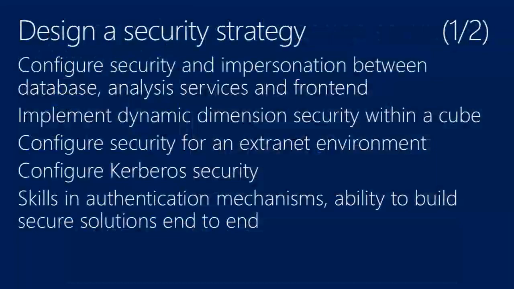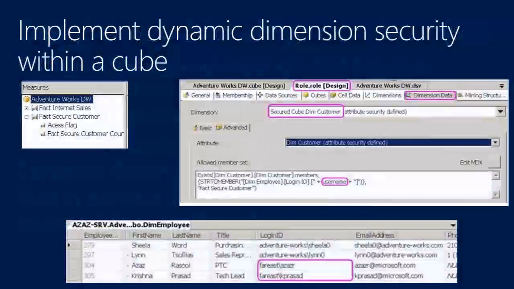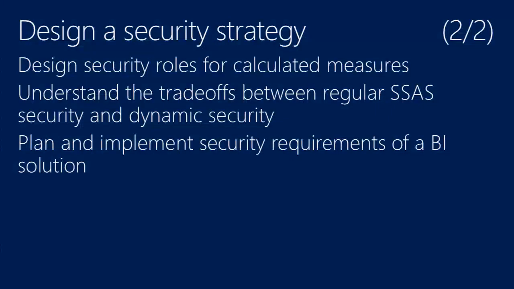Okay, configure security for extranet environment. Someone asked me before, what about Azure? Is Azure involved? Does it show up sometimes on these tests? Yeah, you see Azure here and there, it's not the main focus, but that would be one of the cases. You have some Azure application in the cloud that goes and reads information from your private cloud, things like that. So what are the permissions and the security concerns you have to take into account? Kerberos security, trust relationships in domains, skills in authentication mechanisms, ability to build security solutions end-to-end. It's kind of vague, but all on the same subject.